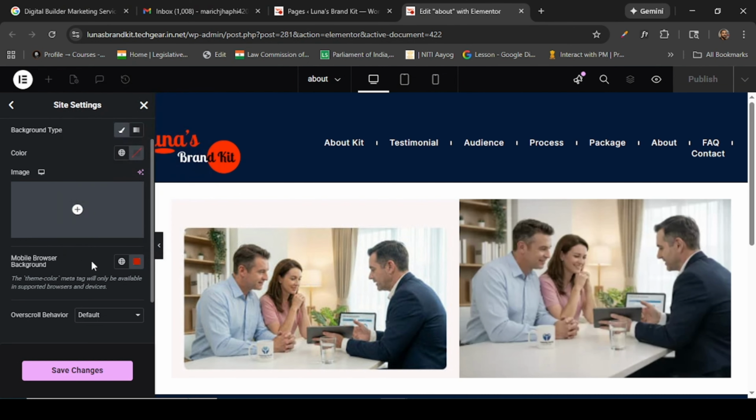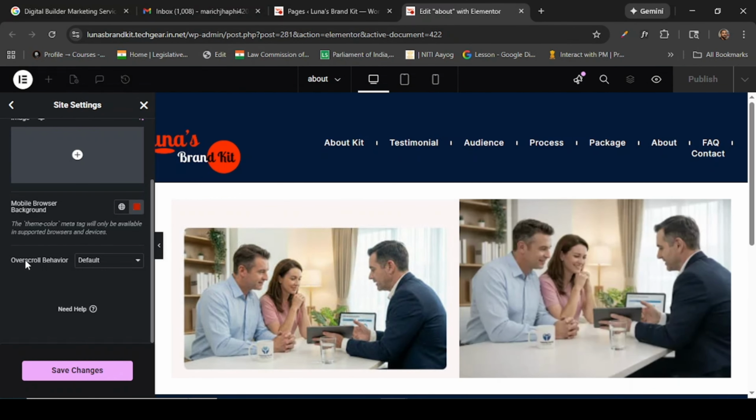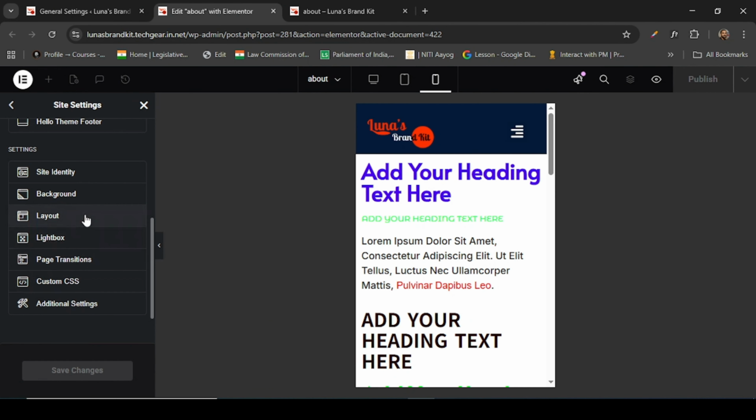So this is mainly used for branding purposes. Overscroll behavior, keep it default, because if you change something here, that makes a problem for your visitors when they visit your website. So keep it default.